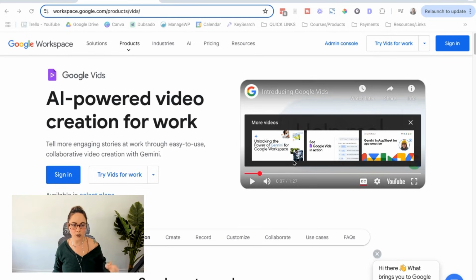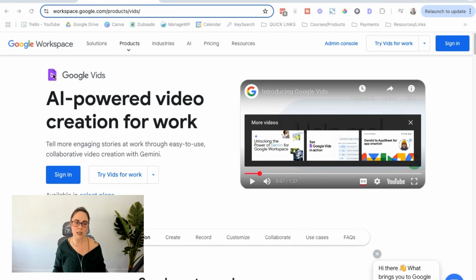Okay, let's explore Google Vids together here. So basically, Google Vids is a really good way for you to be able to record your screen, record an audio recording, and or record your screen and your face at the same time. So this is really great if you need to send a video to somebody on your team or to a client, or it's really good for creating videos for content creation. So if you have a course or a digital product, you might even be able to use it to create YouTube videos too, okay? So there is tons of use cases for this.